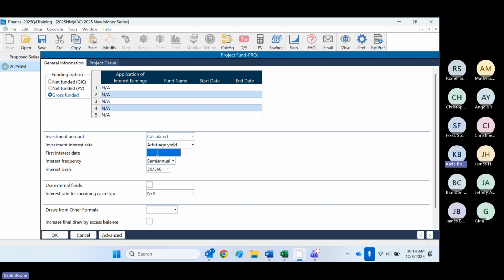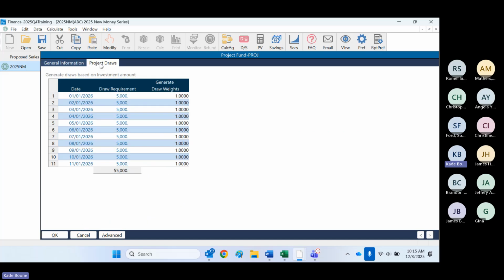Well, if you hard code in anything here, it's not going to deviate from that. If you leave it blank, it will adjust.